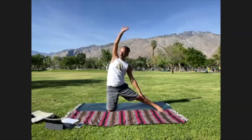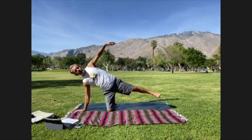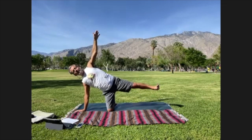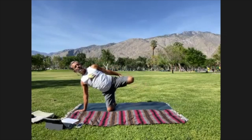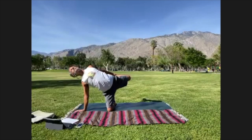So now we'll come down to the earth, plant your whole hand, if you're on your fingertips, see if you can lift that leg up. Why is that so hard? Flexed foot helps. Now bend the knee, slide your hand down the shin, see if you can grab that ankle, kick back, drop that right shoulder blade back on your back, open your chest, smile about it, pretend it's really fun, and it feels so good.